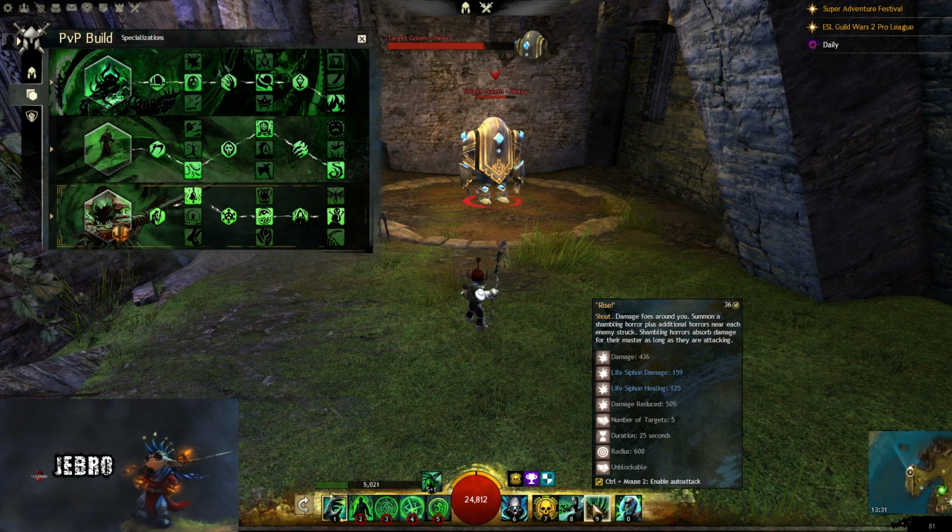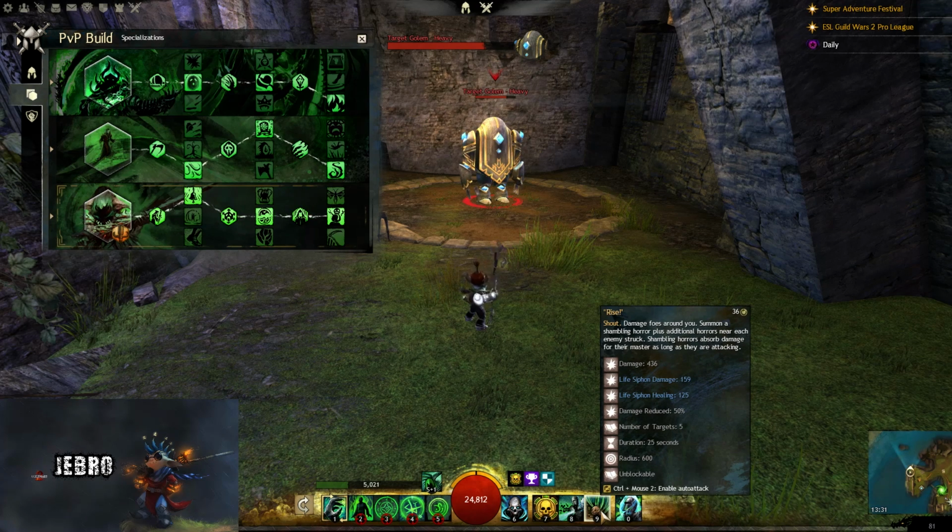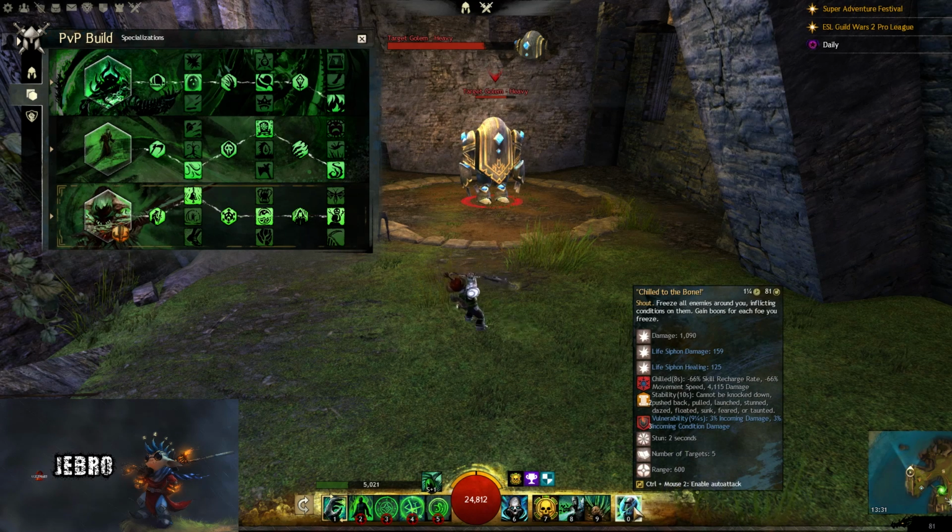Shambling Horrors absorb damage for their master as long as they are attacking. So when they're attacking and the damage is coming onto you, they absorb some of that damage. So that's some of your defense there through this utility as well. Unblockable, it says. So chilled to the bone as well.